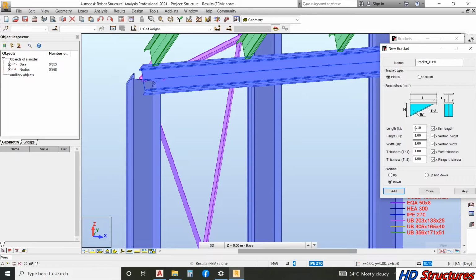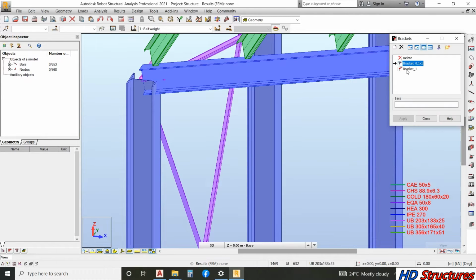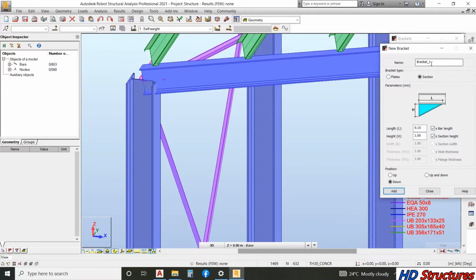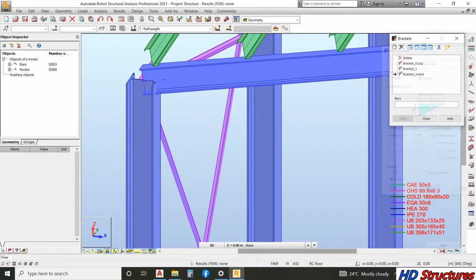Let me see. So now I can be able to see it.